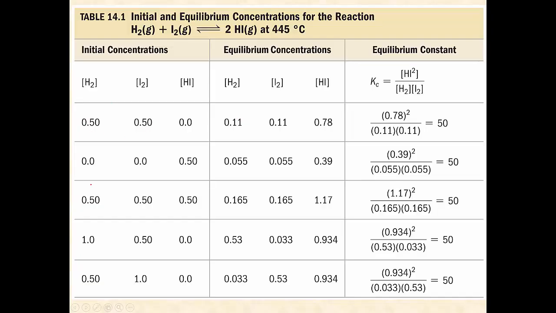So look at these differences. This is just showing some examples. You had all different initial concentrations. Here's your equilibrium. First thing we always look for now, you look for that double arrow. Are you looking at an equilibrium problem or are you looking at a straight stoichiometry problem? So this is equilibrium. Well, these were the concentrations that were given. We will figure out how to calculate those later. Now look at this. Even though these are different equilibrium concentrations, their ratios are staying the same for this reaction, and as long as the temperature stayed the same, look what the equilibrium constant did. It stayed the same.